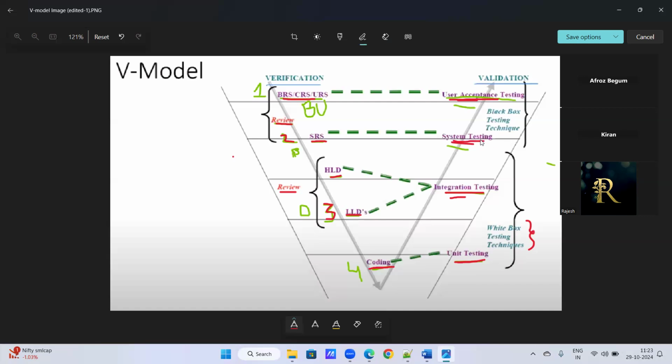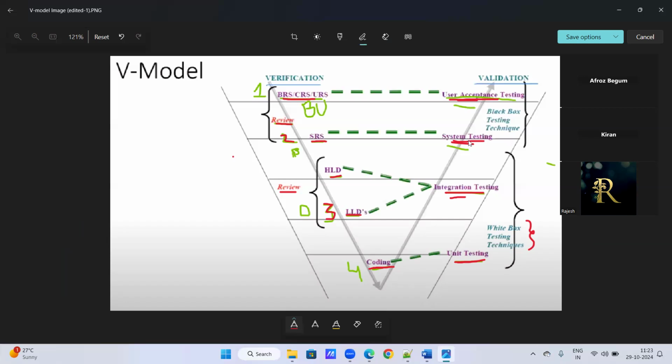Then comes system testing. System testing is conducted by the testers. What kind of testing do they do? Basically, they don't need to understand the code. They just verify that our software is working according to the requirements: what the client expected, what the flows and functionalities are, and whether it is working or not.